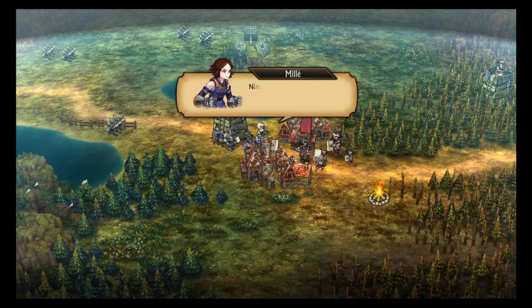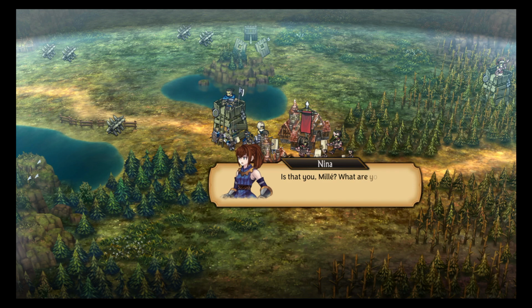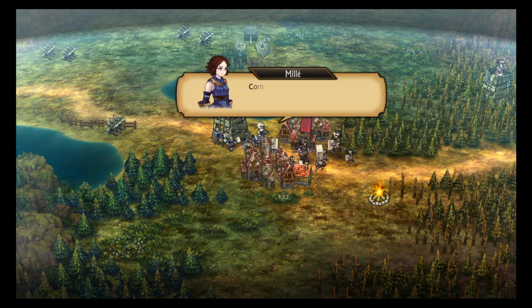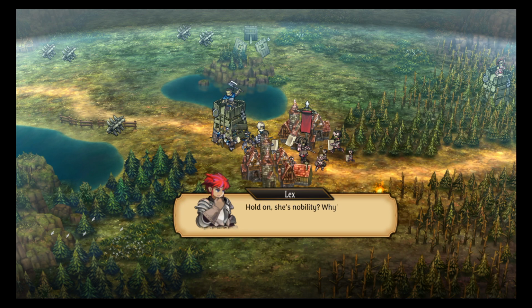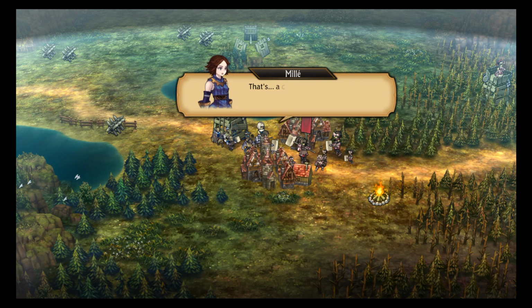Let's talk. Nina, is that you, Millie? What are you doing here? Coming to get you back. Mother and father are worried sick about you. The only worry your father has is for his own reputation as Lord. Hold on, she's nobility? Why is she palling around with a pack of thieves then?